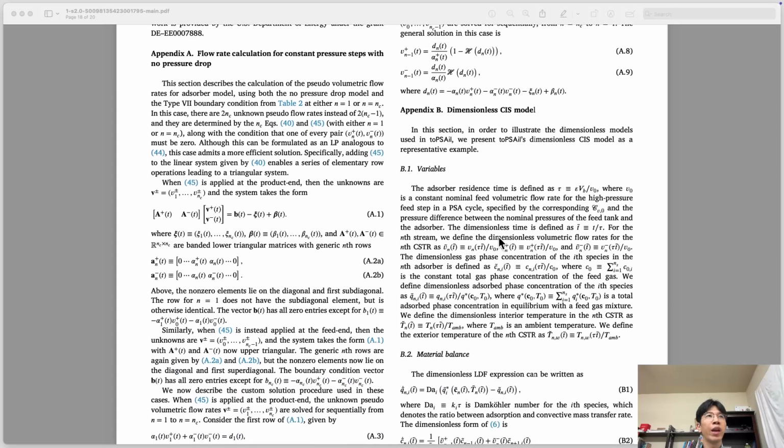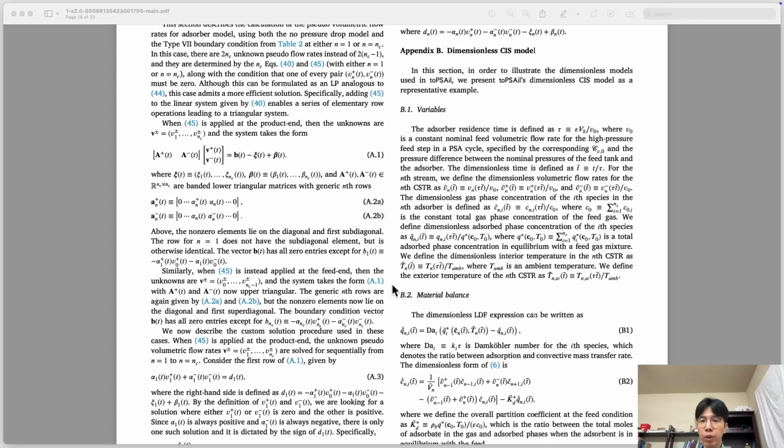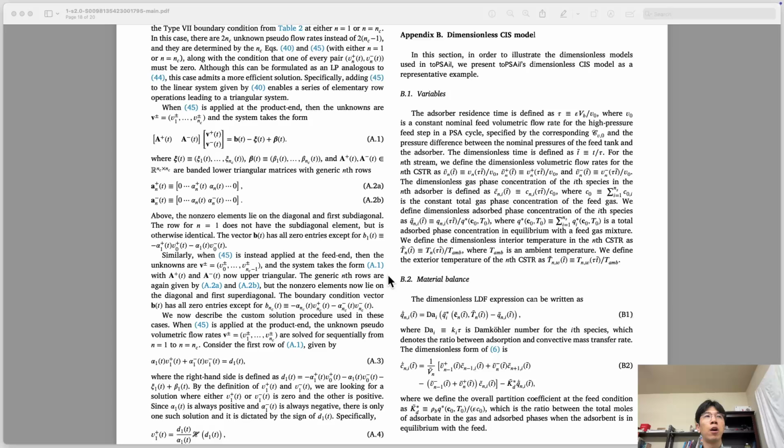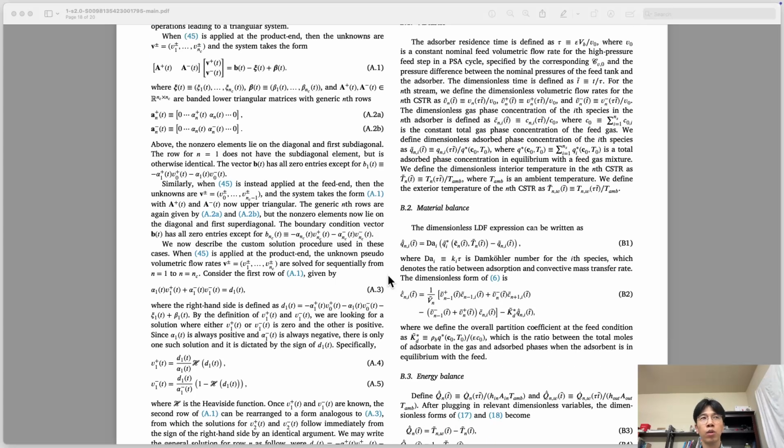So in other words, we have chosen some characteristic length or characteristic scale, time, or some sort of normalization quantities to normalize these variables, so that these variables, such as volumetric flow rates or gas phase or adsorbed phase concentration or temperatures, are bounded between 0 and 1, and then they are scaled much better. And when we scale our problem by normalizing these variables, numerical algorithms really love this better conditioning of the problem. They perform much better in terms of being stable, getting more accurate solutions, and reducing simulation time, right?